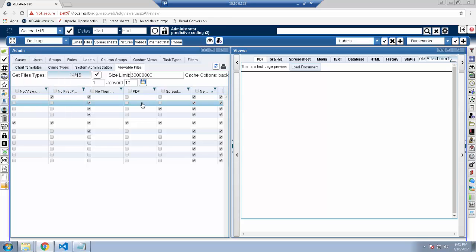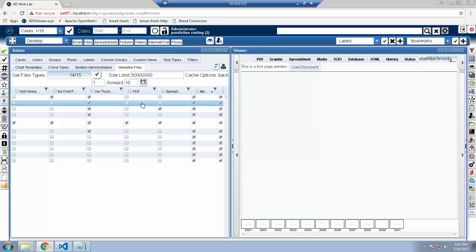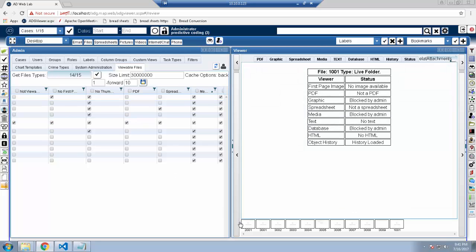When we click, we're going to load our case, and immediately you see it loads a bunch of images into the cache. So let's count these up. You've got 1, 2, 3, 4, 5, 6, 7, 8, 9, 10, 11. Exactly what we would have expected. 1 back, 10 forward, so 11.